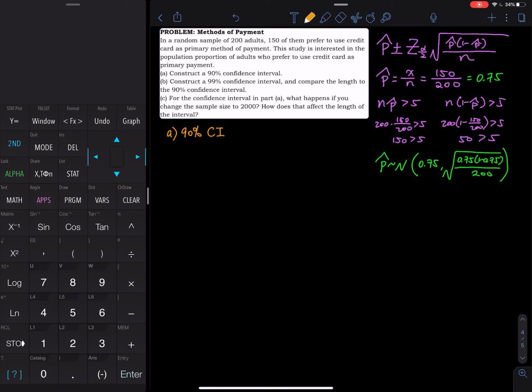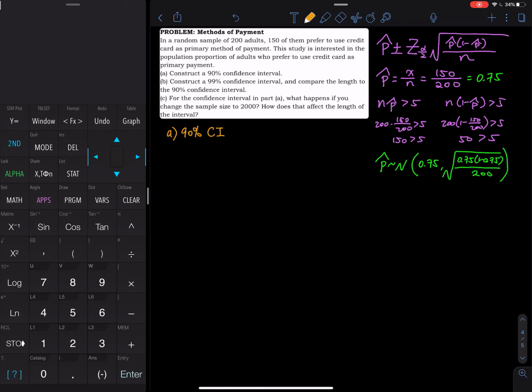So how do you know this is a proportion problem? The reason is simple. There is no mean, variance, or standard deviation, right? You have a sample size 200 and then the number of success is 150. So the sample proportion is 150 divided by 200. You will see that I wrote all the setups on the right. I have the formula first, and then the sample proportion is x divided by n, which is 150 divided by 200. So that is equal to 0.75.